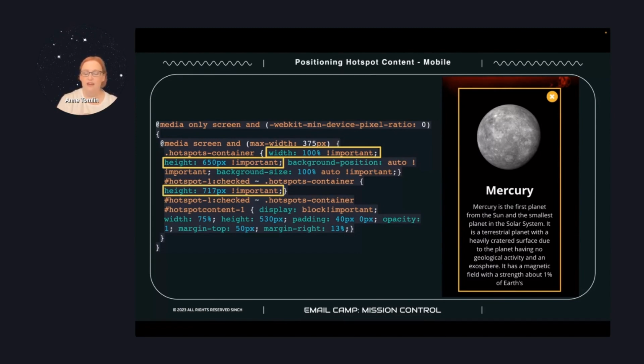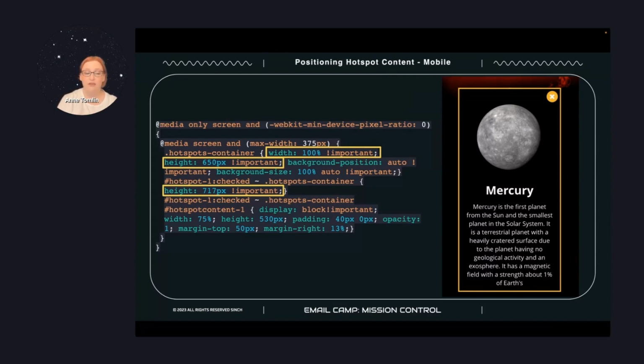Looking at that height of 717, you might be wondering why we have two different height values for the background image div. Look again. That 717 pixels of height is applied only when the hotspot has been clicked and the content div is visible.